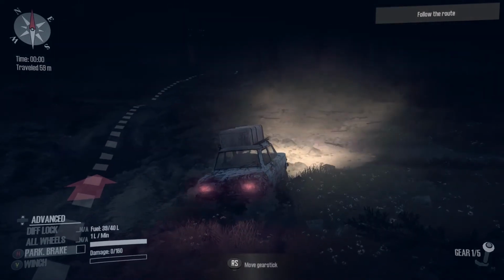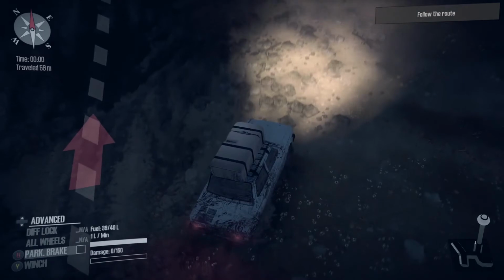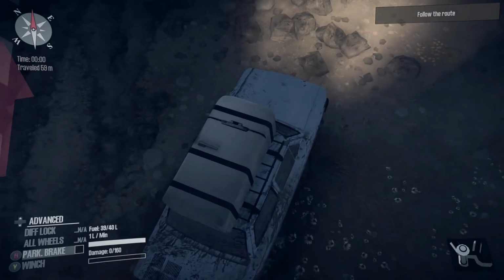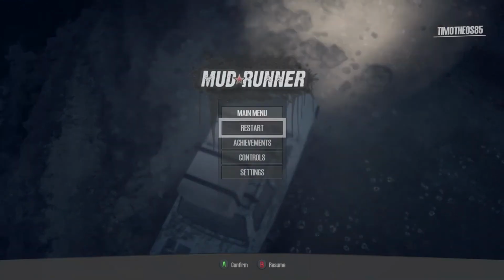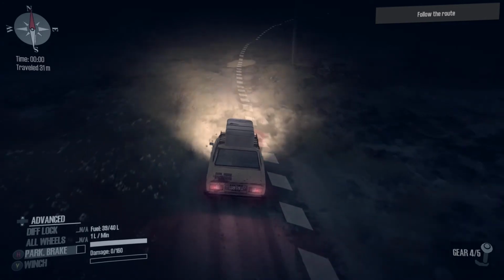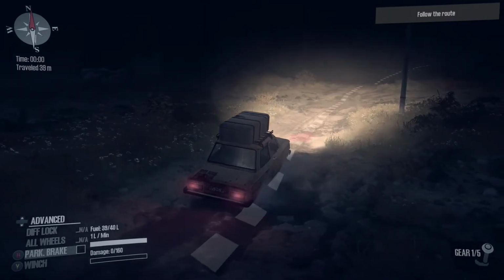Let me see if I can switch it in reverse real quick. Come on, I want to do it while we're going here. Throw that sucker in reverse. I'm just going to drop the tranny out of this sucker here. What? Okay, fine, you stupid game. All right, don't leave the road. That's what I have learned. Just stay on the road. Just barrel through.